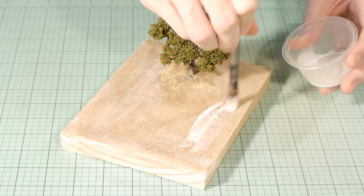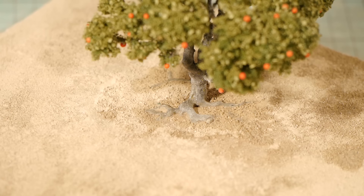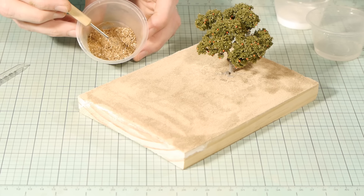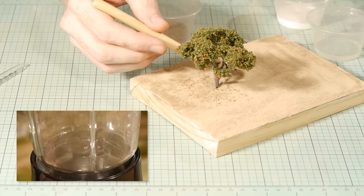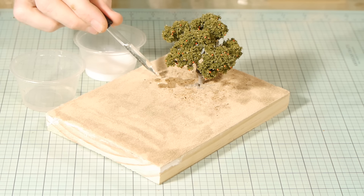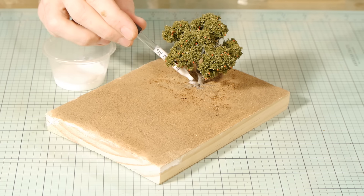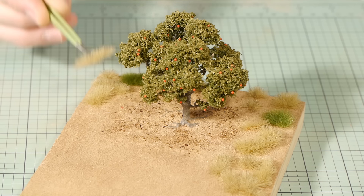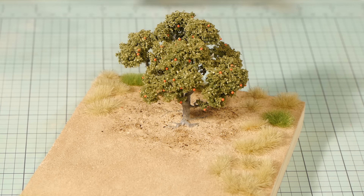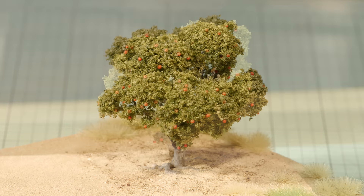Now you're almost done — it's just a matter of applying your usual scenery around the tree. For me I finished applying the dirt texture over the rest of the diorama, and to add detail under the tree I sprinkled my leaf texture in areas that leaves would fall. I then sealed everything in place by using isopropyl alcohol to pre-wet the area, and then used scenic glue to ensure everything got glued into position and didn't move. As a final touch I added some static grass tops randomly around the base, then added a little bit of human element by adding some people. And if you look really carefully you might be able to see some birds in the tree as well.